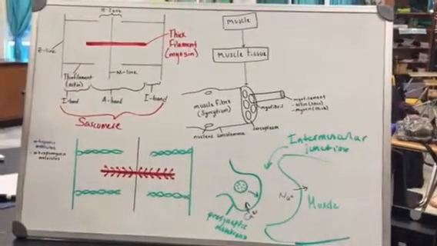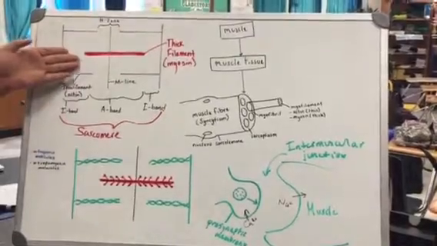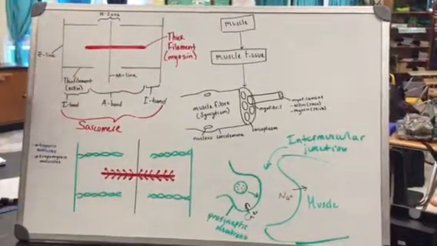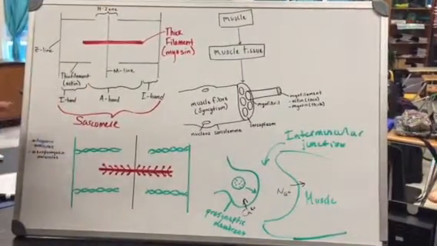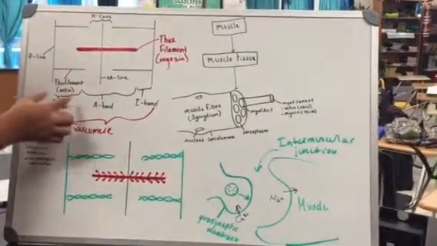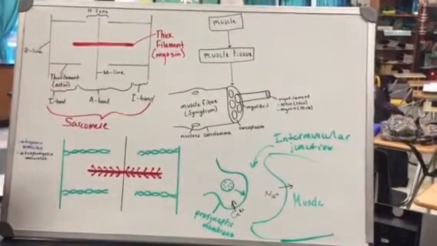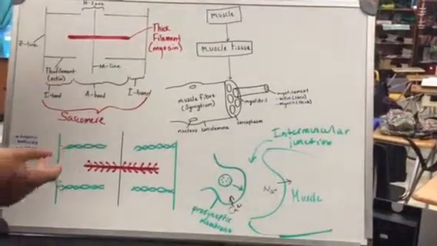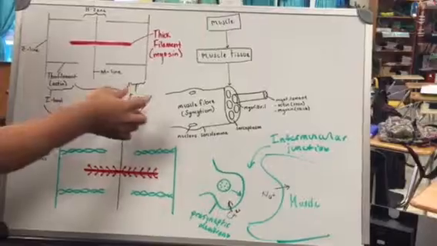So if we look over here, we have a transverse section of a myofilament where we see the thick filament myosin in red, and we see the black lines here, which are thin filaments known as actin. From Z line to Z line is known as the sarcomere, and there are many sarcomeres in a myofilament. This small section, which if you see only contains actin, is known as the I band. The A band, which is a darker portion of the sarcomere, contains both the thick filament myosin and the thin filament actin. And then finally we have another I band.